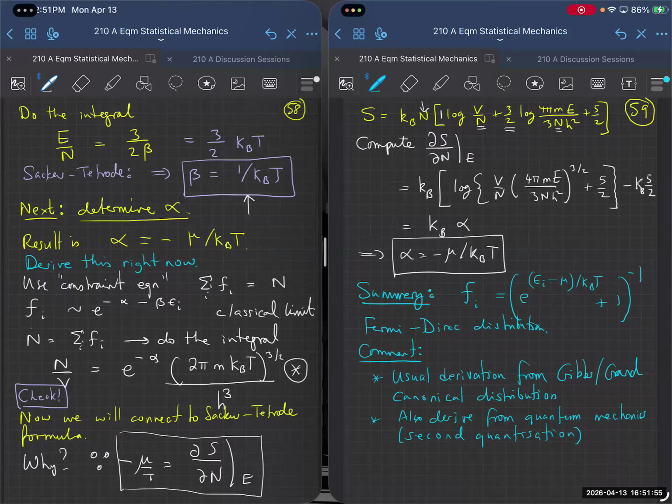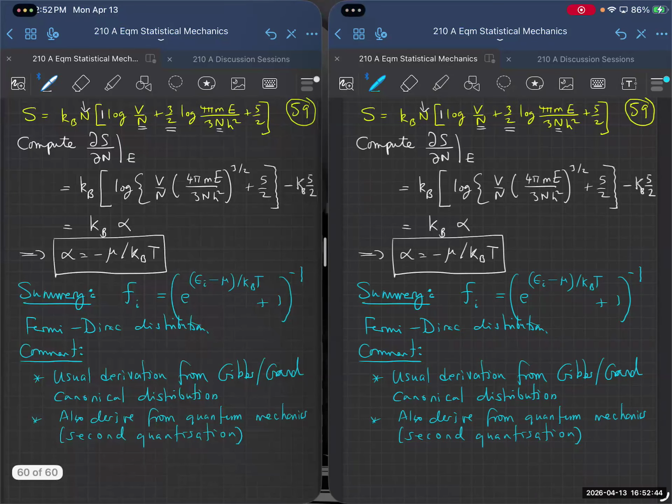The point about the next section of this class is, when you derive that, most students learn about the Boltzmann distribution and the idea of ensembles and so on, and they can parrot all of that. Everything that I tell you or read out of a book, the students will know how to say that, but you won't have a clue what it actually means physically. In my view, it's very bad pedagogy to explain things this way. So I will explain it to you. Once we do that, I will explain the physical connection between what we've done up to now and what we're going to be doing in the next couple of weeks. So that's the segue into the next part of the course.